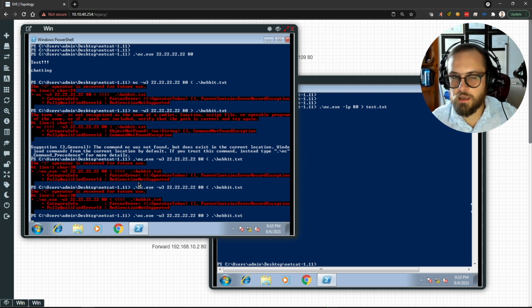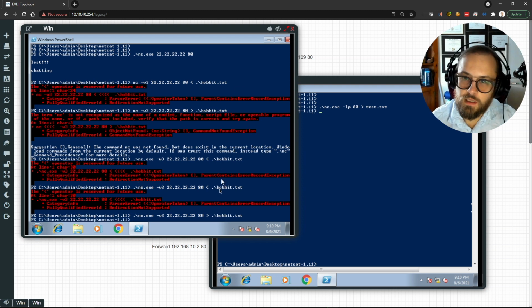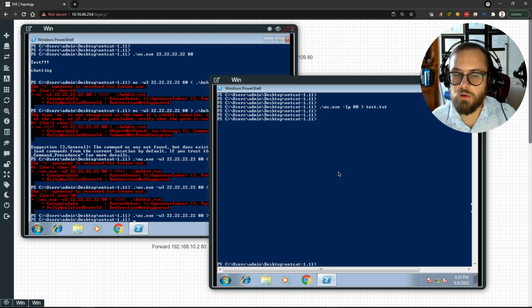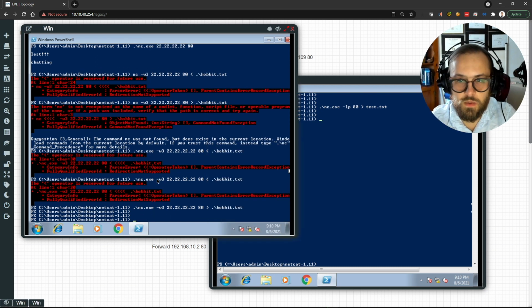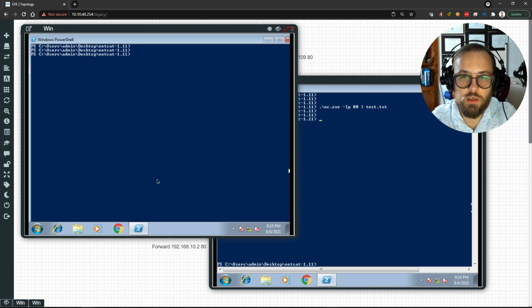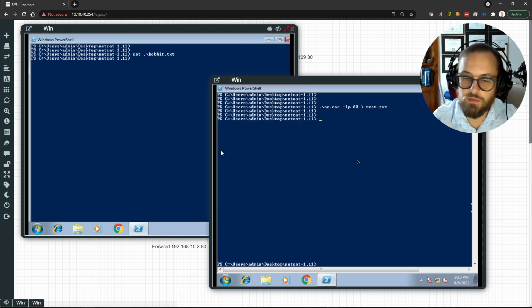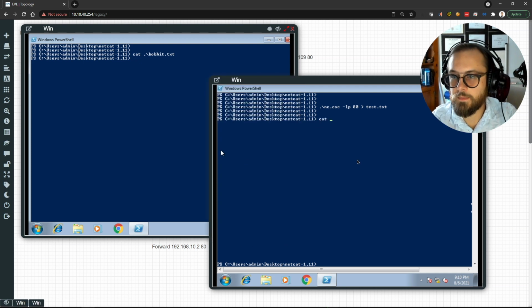All right, let's give it a sec. I'm not sure if it's going to. Oh, it did send the file. It looks like it closed the session, which is typical. It will close the session when it's done. Just go ahead and do a little diff. Sorry for the roughness on that one. I wasn't really prepared. I just thought that'd be pretty cool to show. So if we do cat hobbit.txt, nothing is in that, which means if we do cat test.txt, nothing is there.